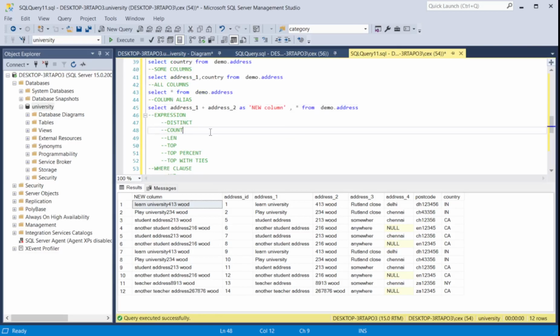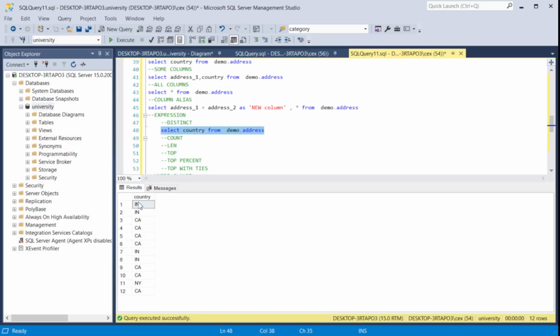If I have decided to get some distinct values, for example, now if I display the value as a country, you can see that India is repeated, IN is repeated, CA is repeated.